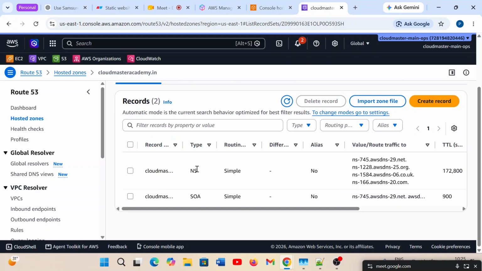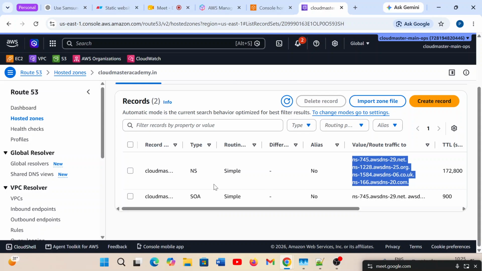One is an NS type record, another one is an SOA record. The NS record is the name server record, and these are the name servers which AWS shared with me so that I can integrate these values in GoDaddy, which I have already updated in the GoDaddy console.